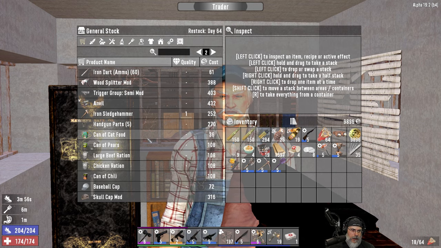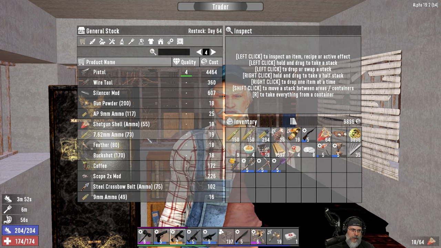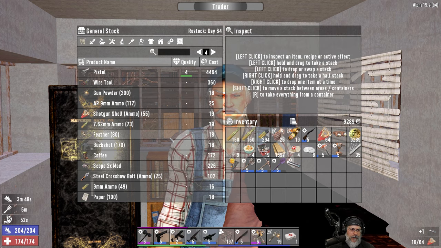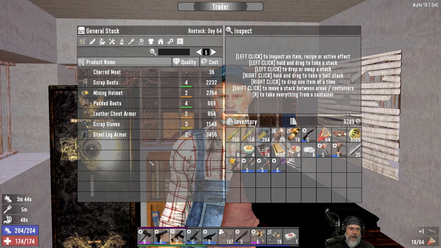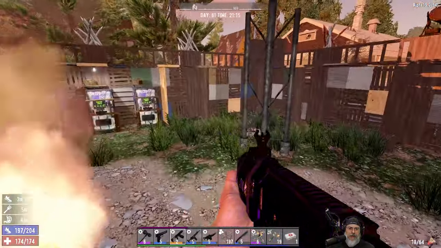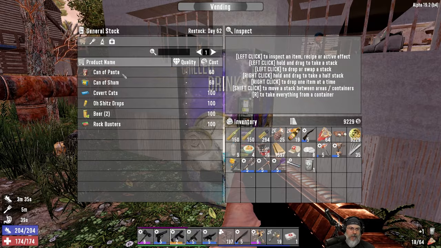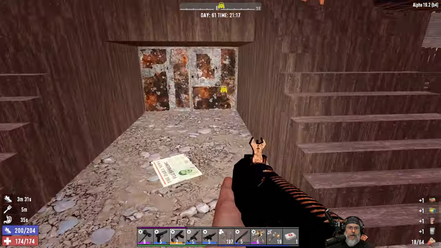Forge. Got another silencer. I think we already have two of those. You know what? Let's just buy a third one. What the hell? We're going to need silencers for our next build anyway. All right, he doesn't really have anything good. And I'm not taking a quest from him because, again, he's just too far to the south for us. Let's grab whatever he's got in here. Okay, cool.